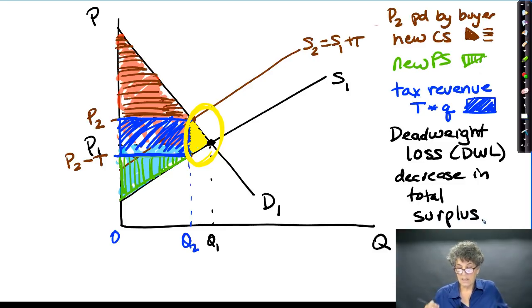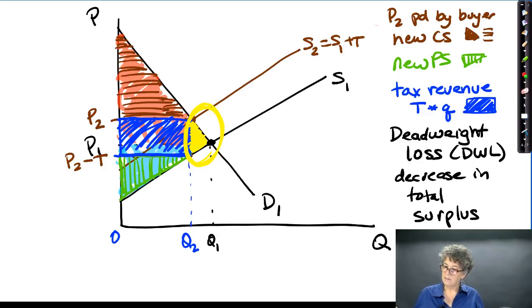One of the reasons that economists who are focused on efficiency do not like taxes, so when their goal is completely efficiency without anything else taken into account, one of the reasons that they do not like taxes is because the implementation of a tax results in a deadweight loss, where the deadweight loss is equal in dollar value to the area of that triangle that I shaded in yellow, deadweight loss.